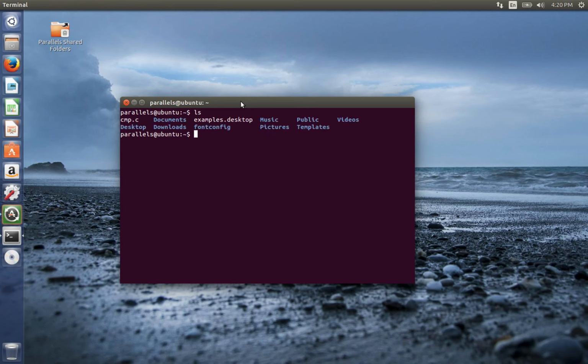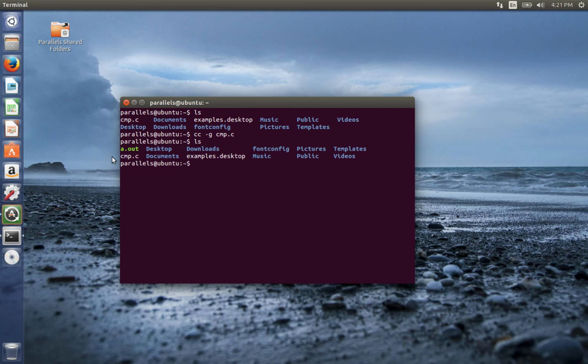There's a bunch of different commands you need to know to use it. So when I type ls, you can see that we're in the home directory, and that's the directory where I saved the file. So you can see cmp.c. So that is the file that I wrote, and that's the one we're going to be using. So to use GDB, we're going to compile it in a special way. We're going to type in cc -g and the name of our program. So we push enter, and we push ls again to see what's in there.